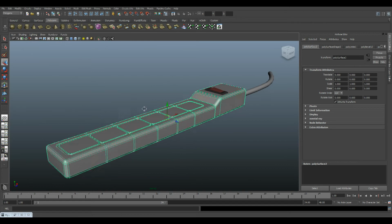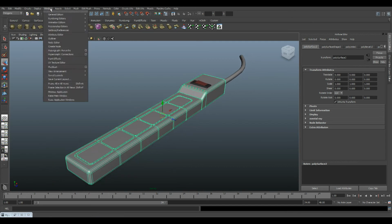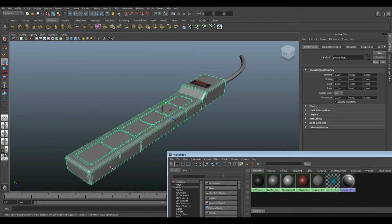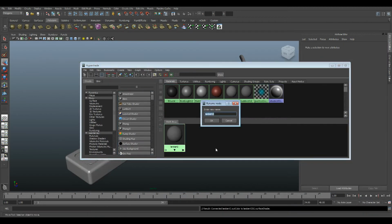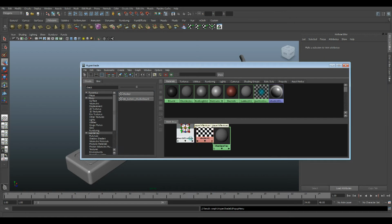Alright, so what I want to do next is go up to Window, Render and Editors, and go into the Hypershade. I'm going to put a material on here. I'm going to choose a Lambert. I'm going to change this to Checkers text or something like that, okay? And then I'm going to look for the Checkers node here. I'm going to drag that out, and I'm going to apply it to the color of the Lambert.